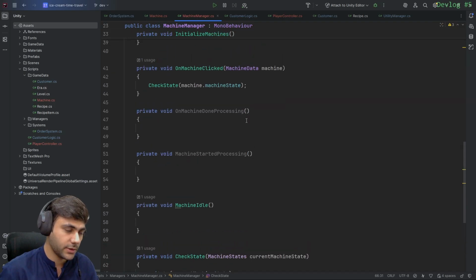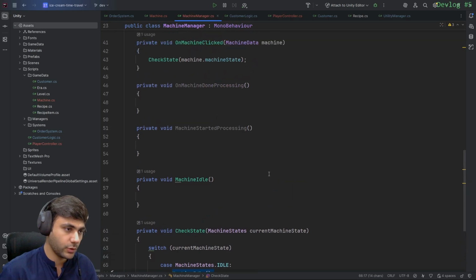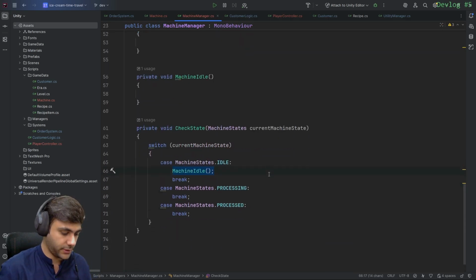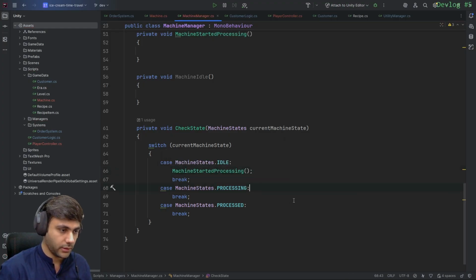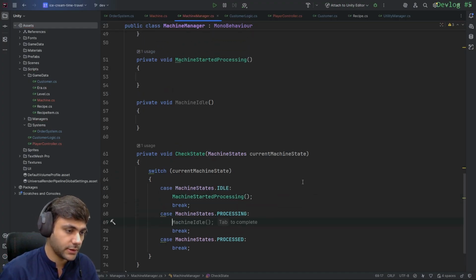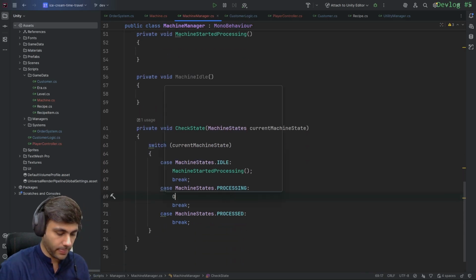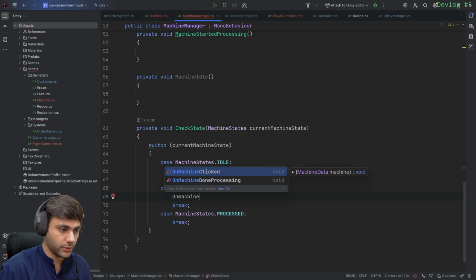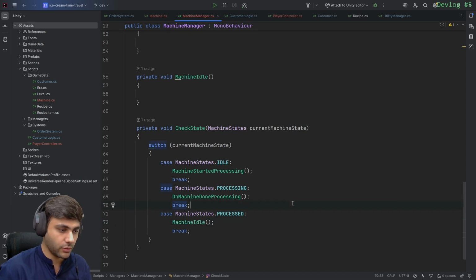If I click and the machine is idle, then start processing. So machine start processing. If it was processing, on machine done processing. If it's processed, then machine should go back to idle.